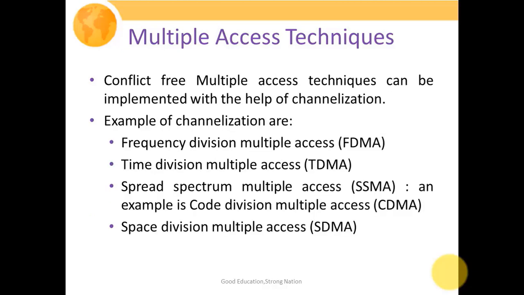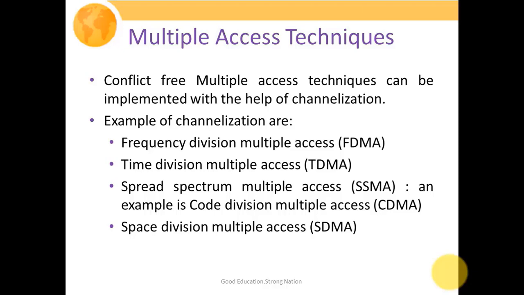protocols. Conflict-free multiple access techniques can be implemented with the help of channelization. By channelization, we mean how we divide our common physical medium so that we can provide an interference-free environment for the multiple users using that common channel. There are basically four dimensions by which we can divide our channel so that the signals do not interfere with each other. These four signal dimensions are frequency, time, code, and space.